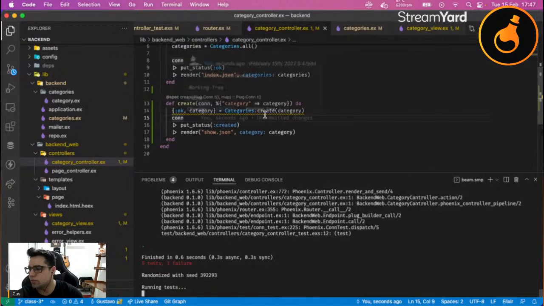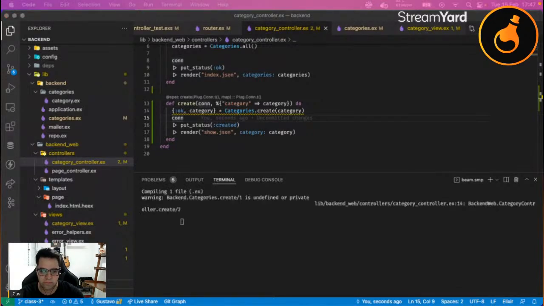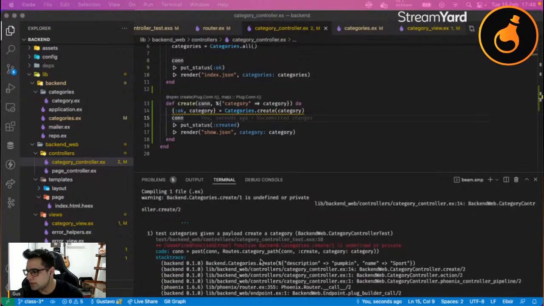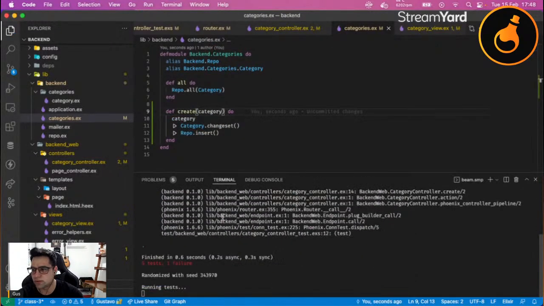Category is undefined or private. It already exists, so this is a problem with my VS Code. It's still failing, saying that the create does not exist, but I created that. I created category, not create. My bad, sorry.